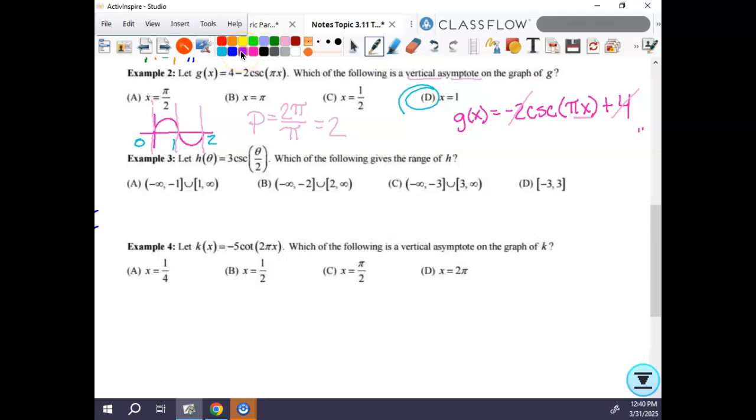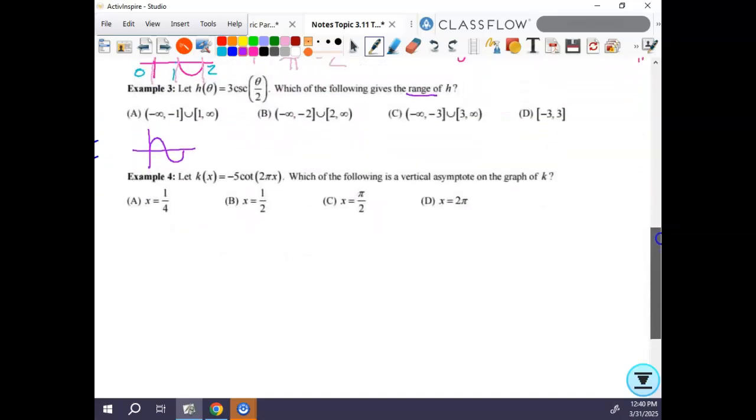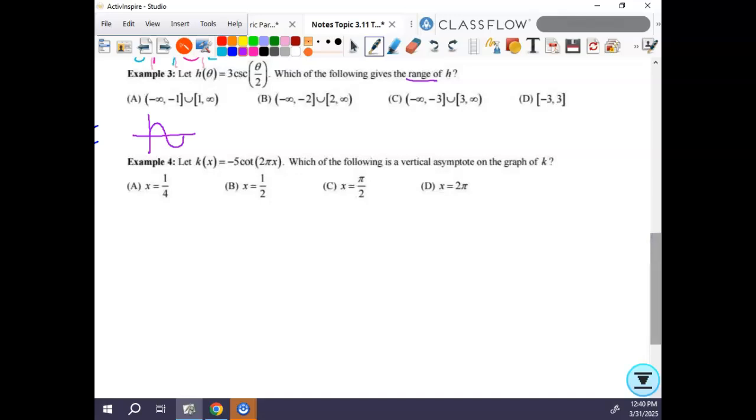Okay, so let's look at 3. This is cosecant. Cosecant is the reciprocal of sine. Okay, and this time it's asking me about the range. All right, well, my range for sine is usually -1 to 1. If I have this 3, that's a vertical dilation. Is that going to affect the range? If I stretch it like this, it's going to affect it, right? It would make this go from -3 to 3 then, right? Does that make sense? We're stretching it.